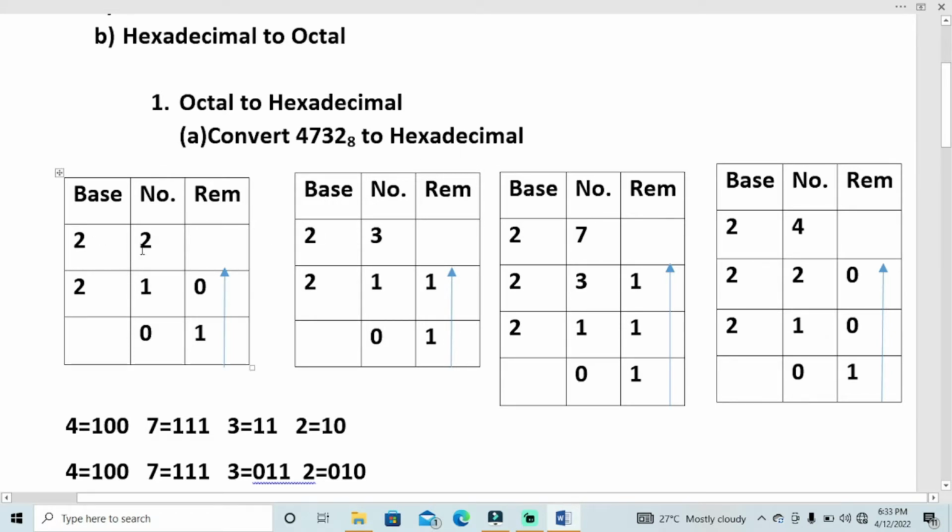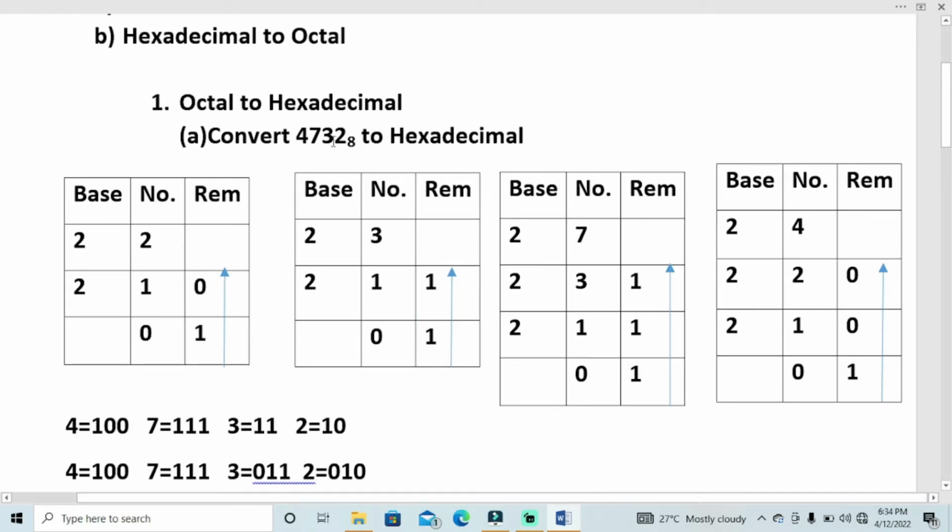So when you are being told to convert an octal to hexadecimal, the first thing you want to note is that you can't go directly from octal to hexadecimal. You have to first of all go through the binary, and then of course go to hexadecimal. That's why I have recommended the videos for the binary and decimal conversions. The links will be down in the description.